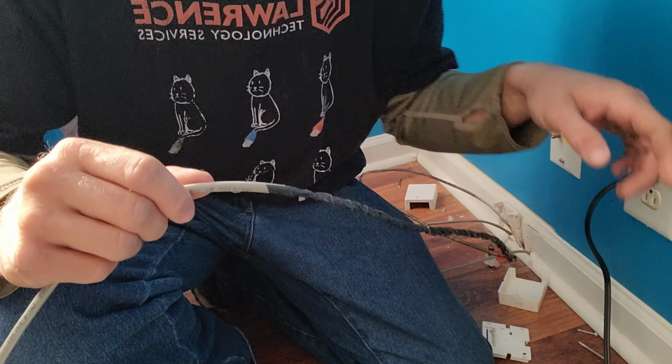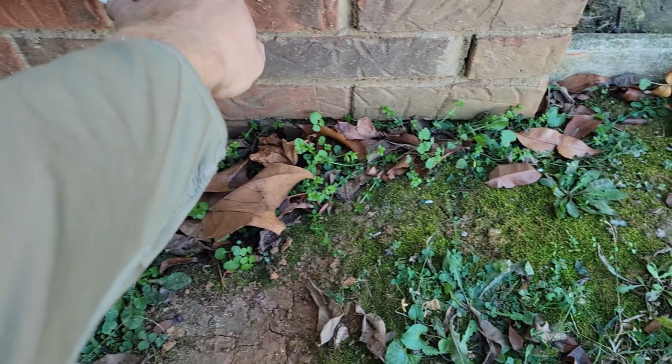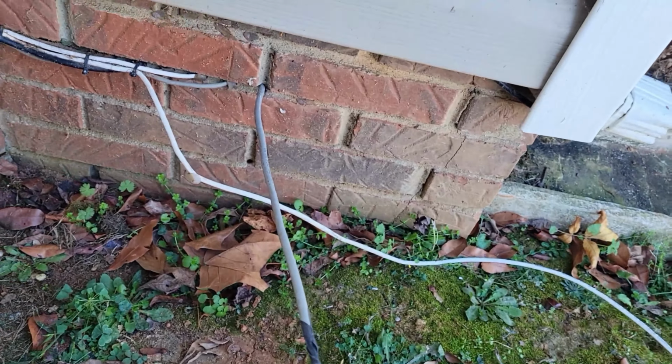Alright, well, we're back outside. We'll see if we can pull on this wire and see if it comes out to me. Sometimes it's kind of hit or miss. If it gets caught up, you gotta go in the crawl space and untangle it, and then you can pull it out. But we'll try it here real quick. Hey, there it is. And got it. And that's how you use an existing wire to pull a new wire through.